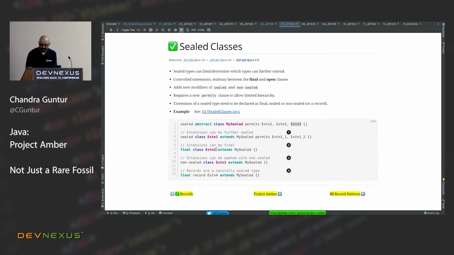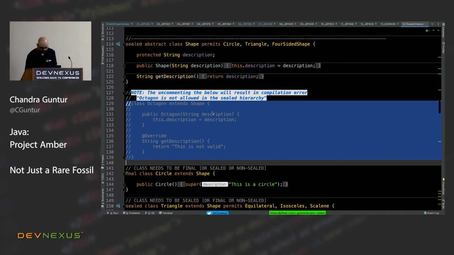I can create a final extension from a sealed class. I can non-seal from a sealed class. These are three options in menus where I either have another sealed hierarchy, I have a final class, or I have a reopening of the sealed class. Why is this useful? I have some core construct that I want my immediate subclasses to share. And beyond that, I am ready to open up for other classes, which is when you would use a non-sealed class. We'll take a look at an example, but if anyone has questions, we will run this code together. So, very quick.